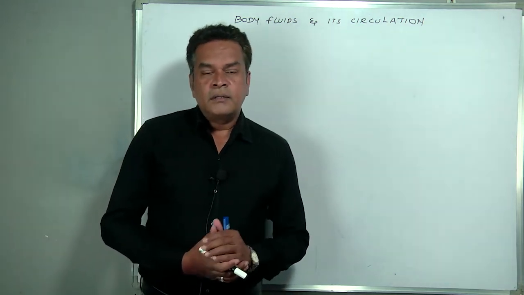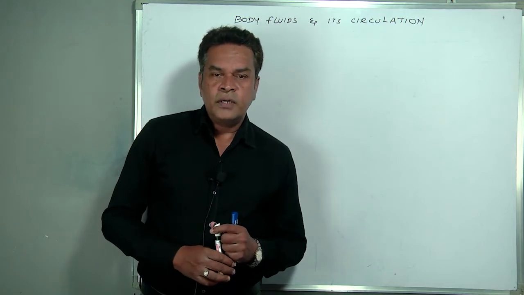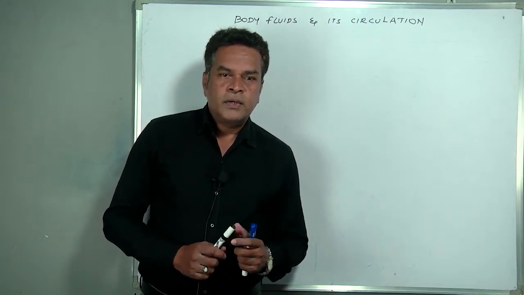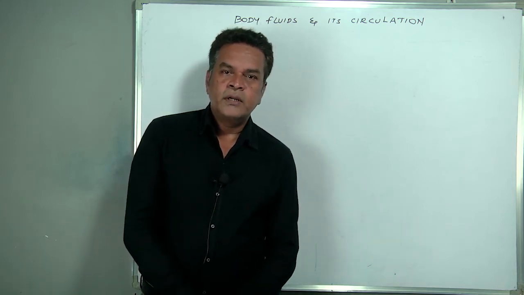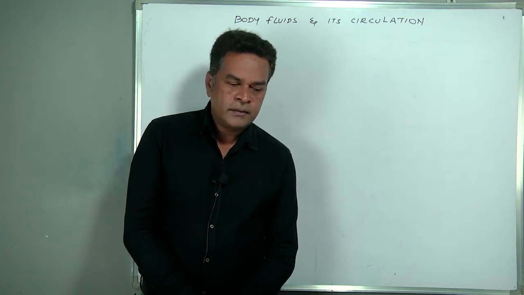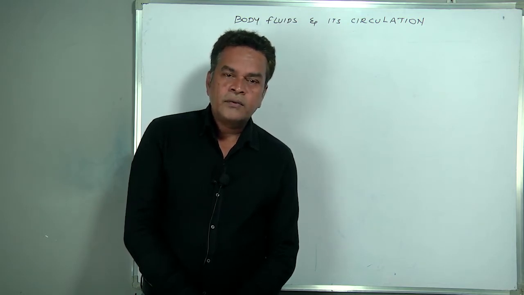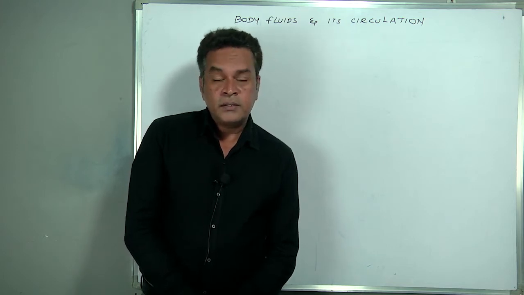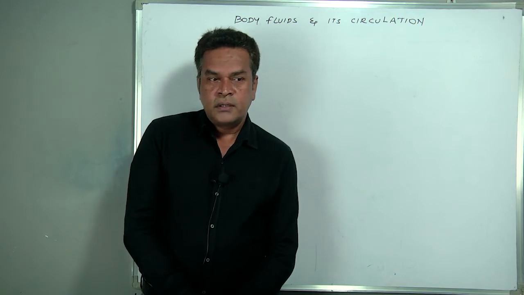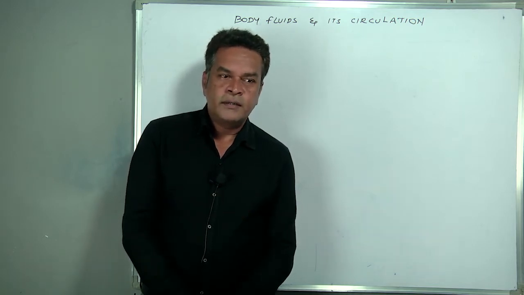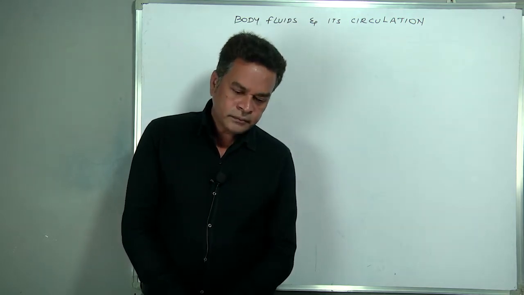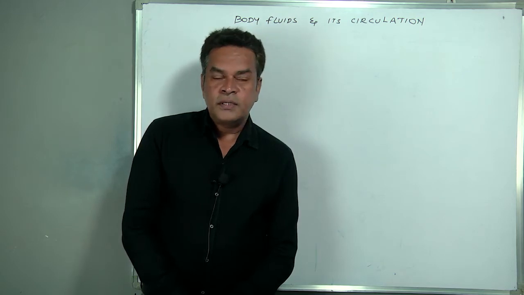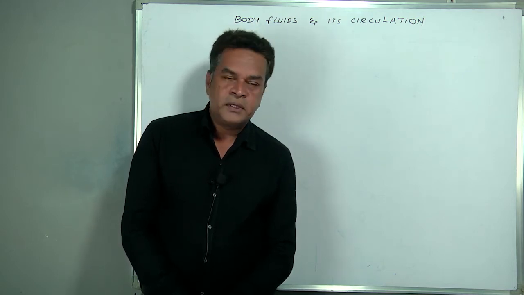See, when we say body fluids, we generally think of blood, but it is not like that. Along with the blood, other fluids like lymph, these two are the major fluids, and their circulation we are going to study in detail. But further, we will try to understand what actually body fluids are. Before that, first we will see why this circulatory system should be there.